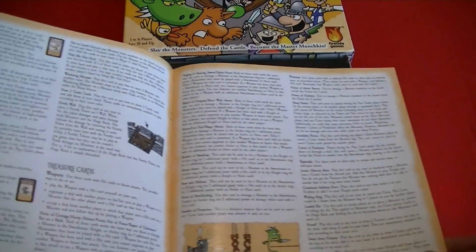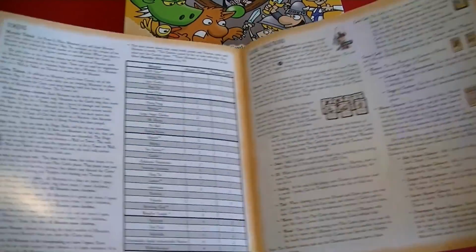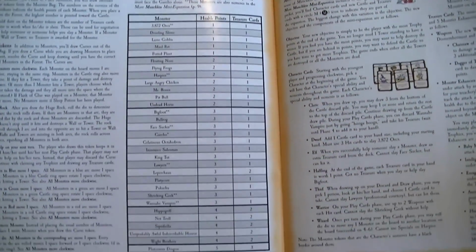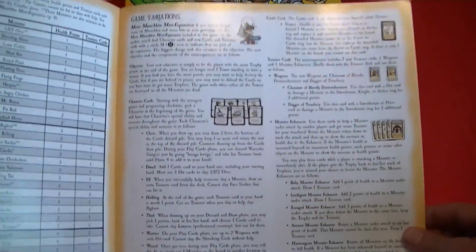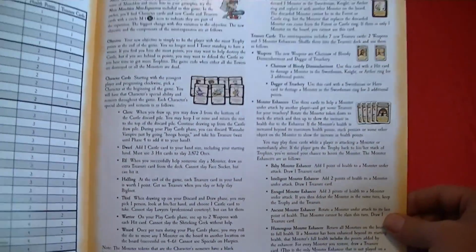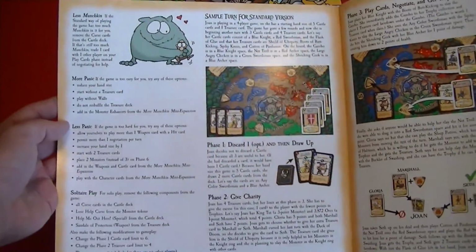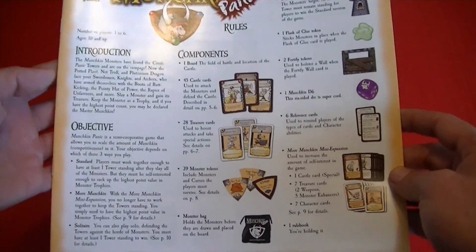It talks about the different treasure cards in more detail, and the different tokens, showing all the different little monsters and how many health points they have. Then some variations, and this is where it gets more into feeling like a game of Munchkin than a game of Castle Panic. And then a sample turn. So all in all, you're looking at 11 pages of rules to get started with.